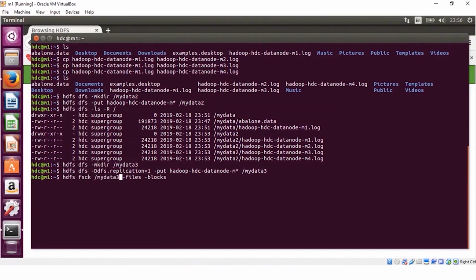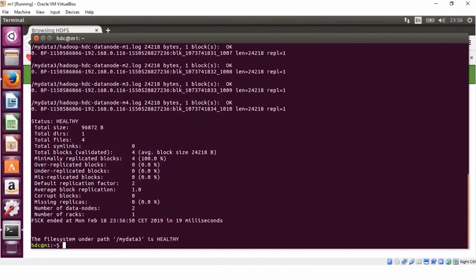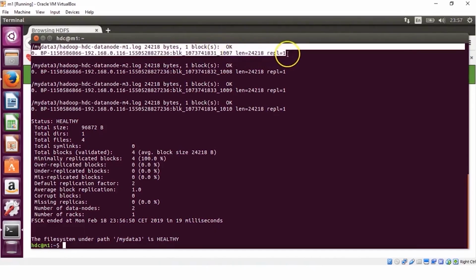This is what I want to see, and this will show me within this directory how many files I have, how many blocks each file uses, and whether it is replicated correctly. So my fsck command tells me that in my data 3 I have one file which is 24 kilobytes, uses one block because it is much smaller than 128, and it is replicated only once.